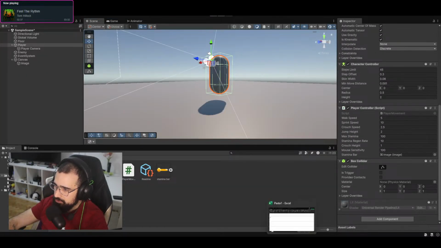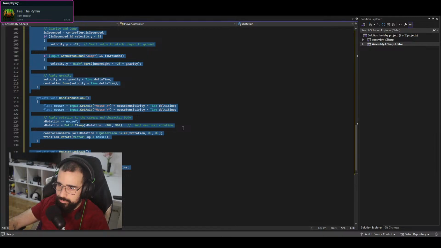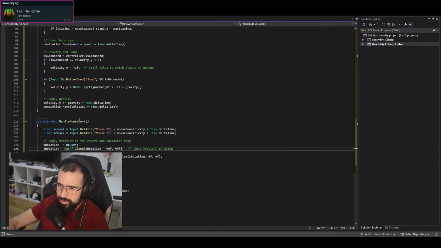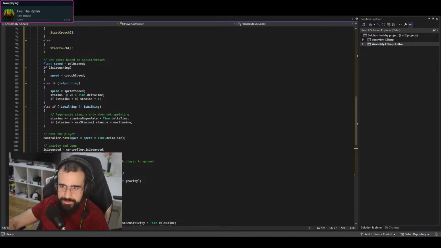There you go, I also have more progress with the other version of the script. Let me go back a few interactions here. Let me see if this is the last one that I made work. Walk speed, crouched, sprint. Yeah, okay, this is the one.